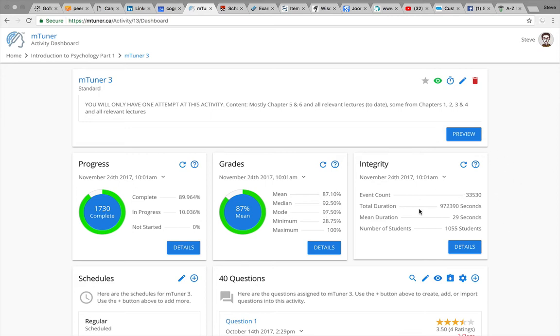You also see a panel for academic integrity. I'm going to come back to this in a minute, but there are a number of measures that give us a good sense of whether students seem to be doing these collaboratively or various other things that might be going on. The idea here isn't to punish a student for acting in a way that goes against our academic integrity policies, but more to inform the professor how much of this is going on. So if they want to try different ways of implementing it or framing the activity, you can see the impact things have on the level of academic integrity.